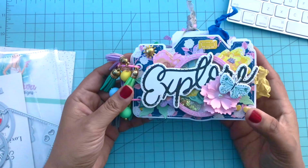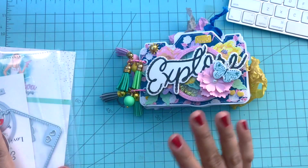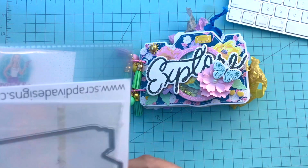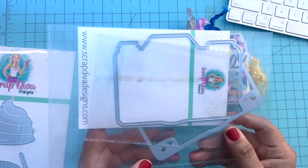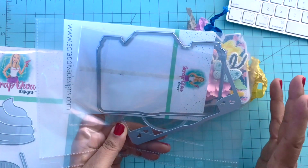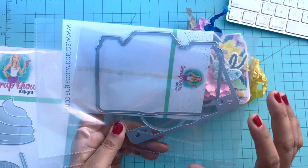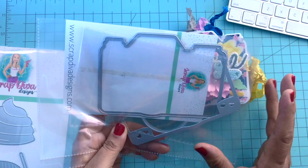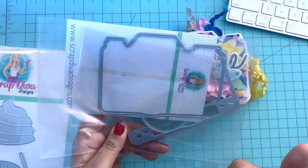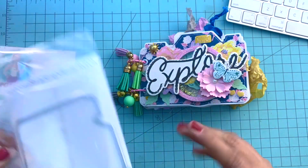This is the camera mini album die, and I am in love, you guys. I always say that, but I am telling you, these dies are just so cute. I'm really not a mini album maker. However, after making these little mini albums, I am obsessed. So you will be seeing mini albums in the near future because I really want to make them.